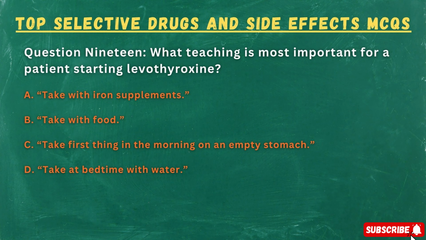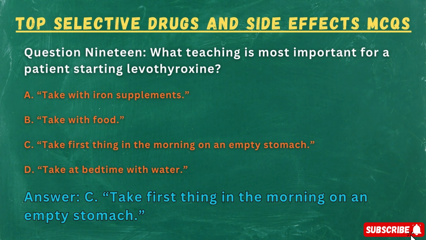Question 19. What teaching is most important for a patient starting levothyroxine? A. Take with iron supplements. B. Take with food. C. Take first thing in the morning on an empty stomach. D. Take at bedtime with water. Answer: C. Take first thing in the morning on an empty stomach.